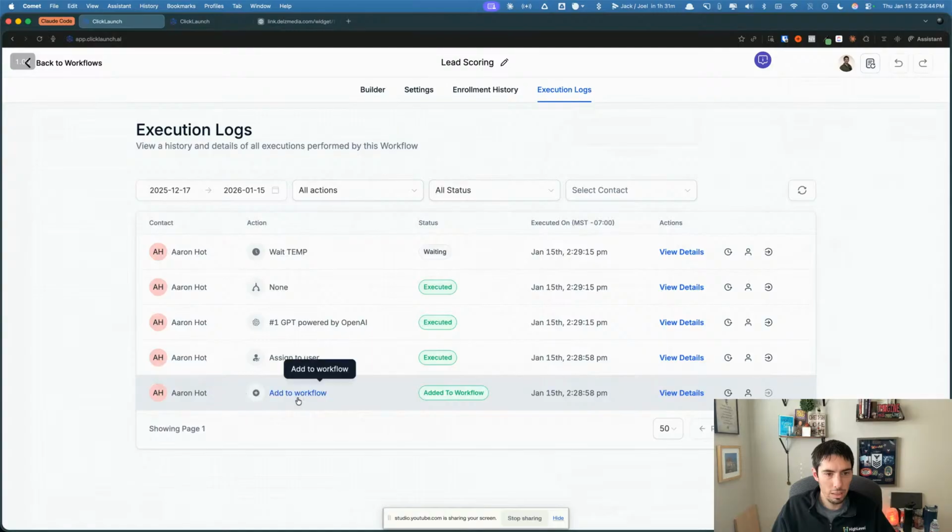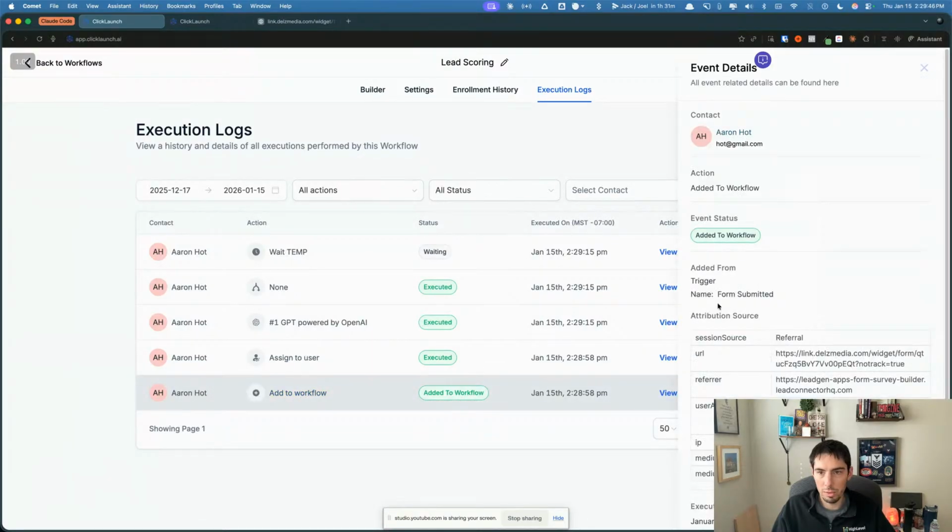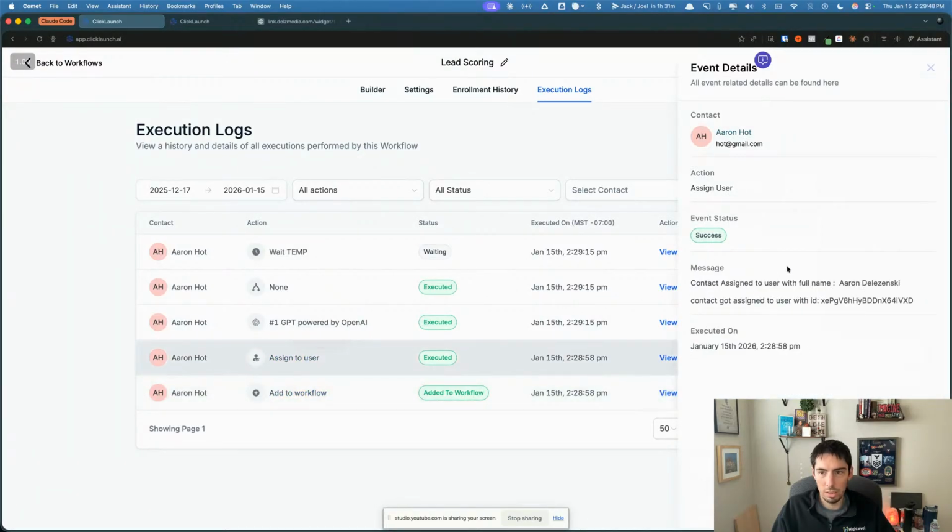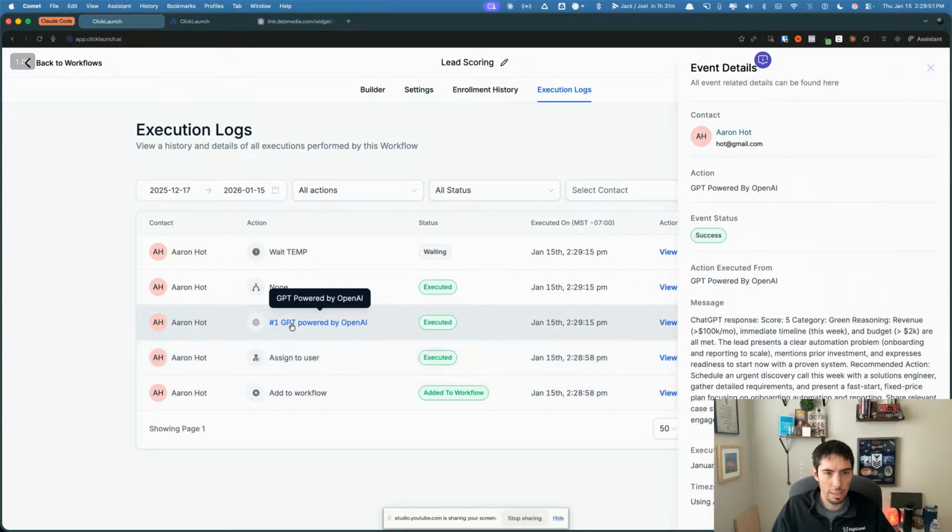Now we're going to see, okay, it was added to workflow because it filled out the form, assigned to user, that was success. Now GPT, here is the message. I could have sworn that, oh wait, GPT response, yeah.